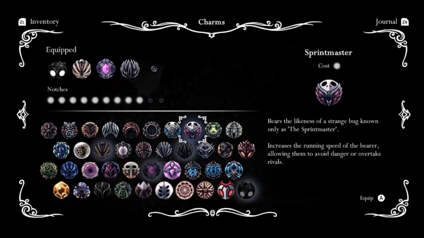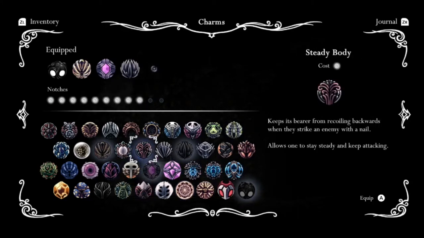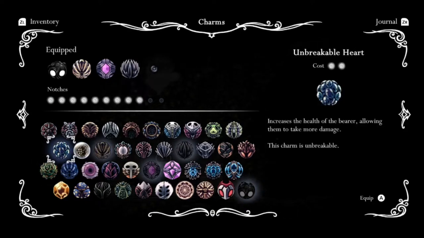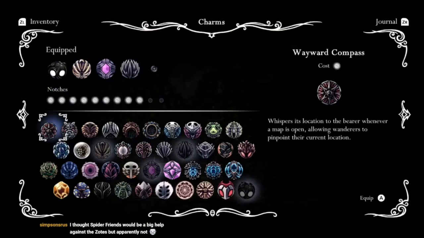And we can equip one other thing. Just one. One toy. One toy. Honestly, Unbreakable Heart could be decent. I don't think Long Nail would be all that useful. So, yeah, I'm actually going to go Unbreakable Heart. Actually, no. No, I'm going to go Soul Catcher.